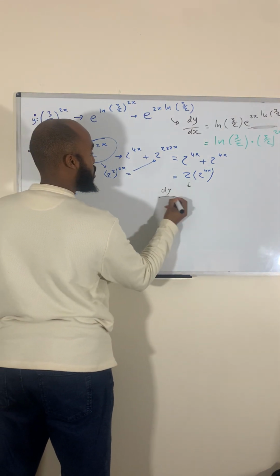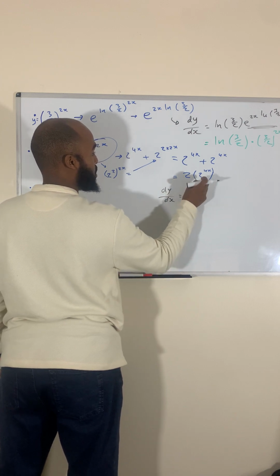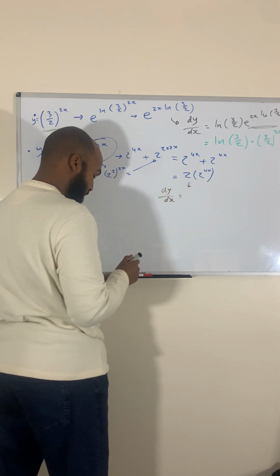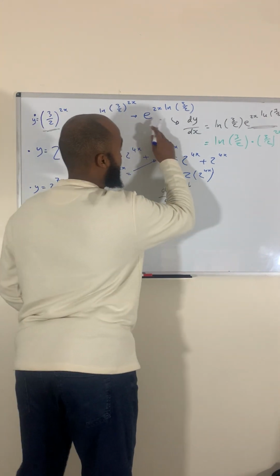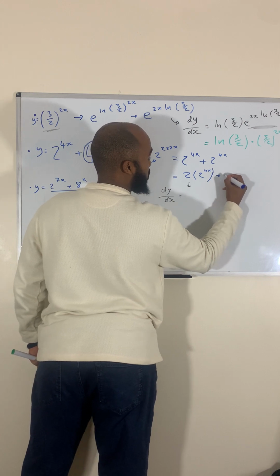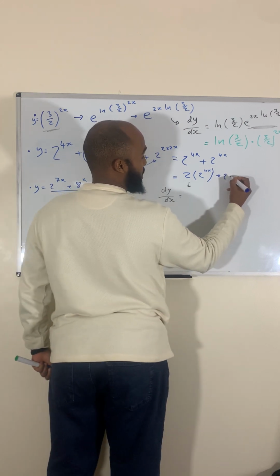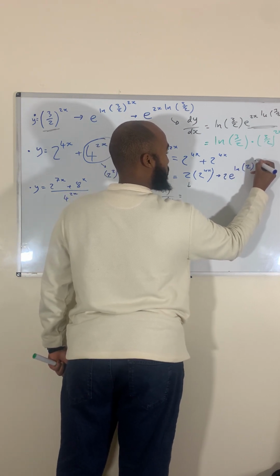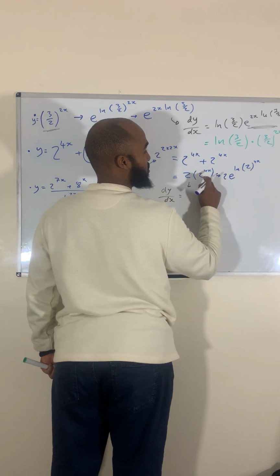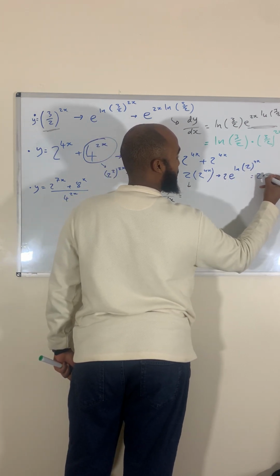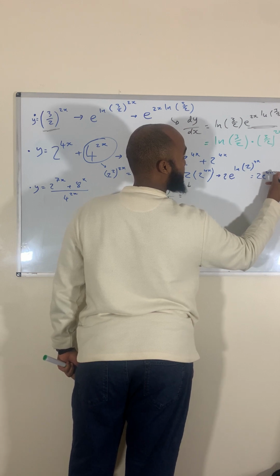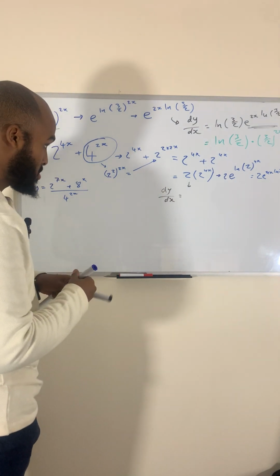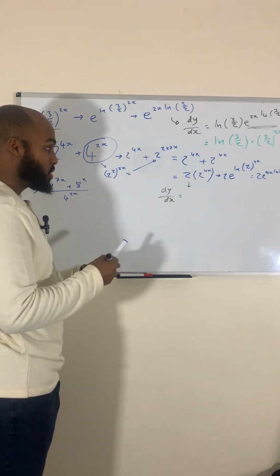So we've got dy over dx, which is going to be... before we do that, let me take it back a bit. Let me rewrite this in the form that we like it. So like this. We've got 2 e to the ln 2 to the power of 4x. Yeah, so basically we got 2 e to the 4x ln 2. Okay.